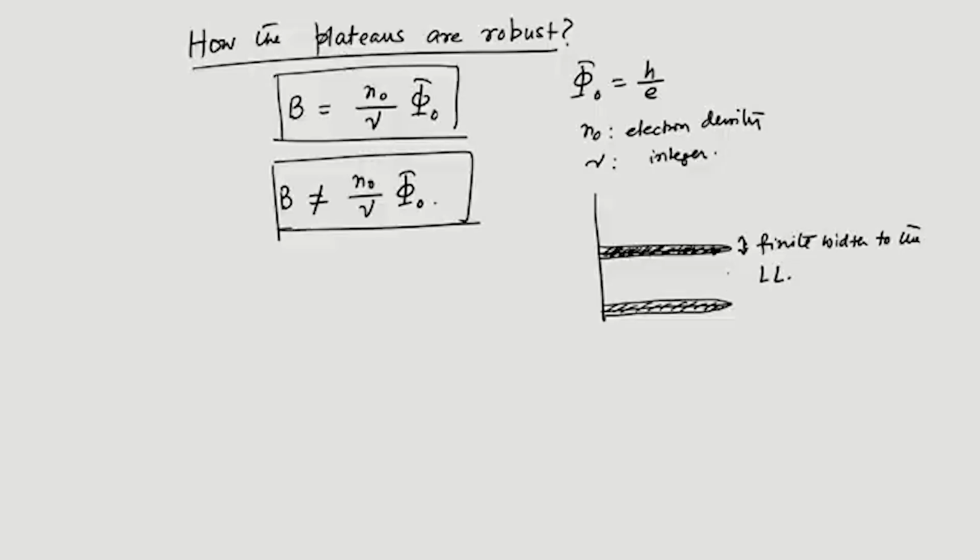And this is exactly what happens in the classical Hall effect, which Edwin Hall had discovered in 1879, where he had shown that the Hall resistivity linearly increases with B, such that the Hall coefficient is a constant which gives you 1 over N, where N is the electronic density. So in that case, the Landau levels are close to each other.